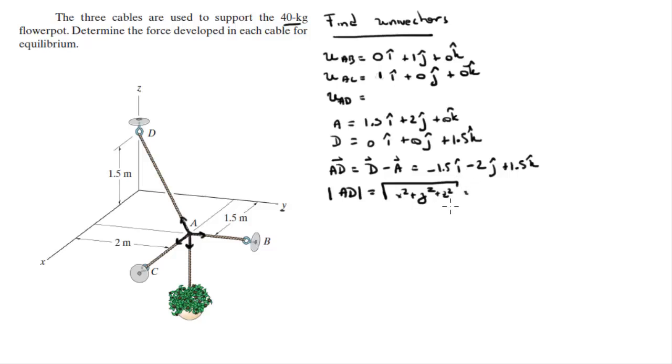The magnitude of this vector is easily found by doing the x component squared plus the y component squared plus the z component squared - they all become positive even the negative ones - and it comes out to be 2.915. And last, to find unit vector AD you basically divide the vector AD by its magnitude, so each of these three values you divide by 2.915 and unit vector AD comes out to be minus 0.514 in the i minus 0.686 in the j plus 0.514 in the k.